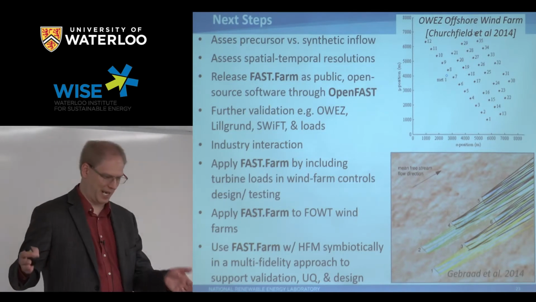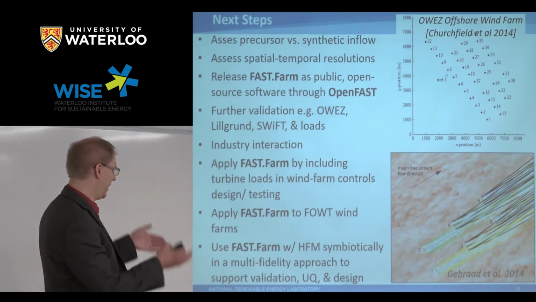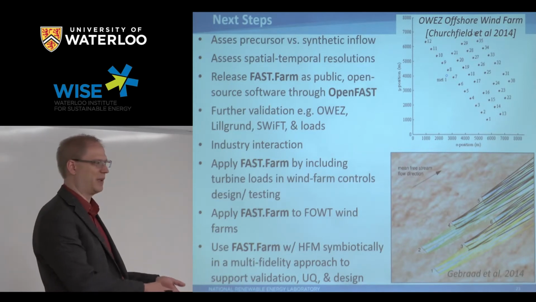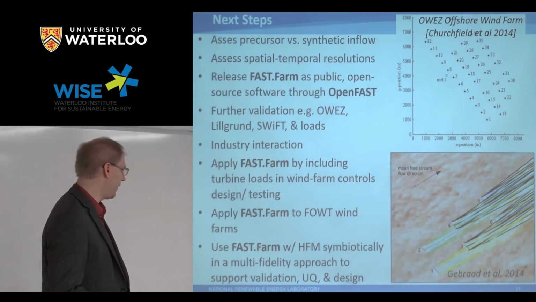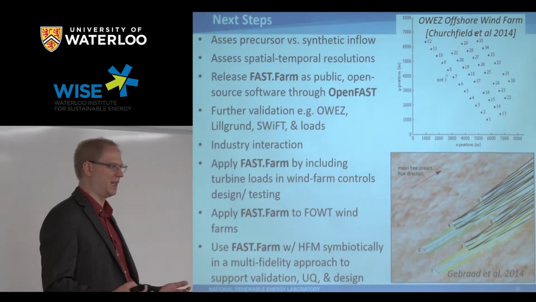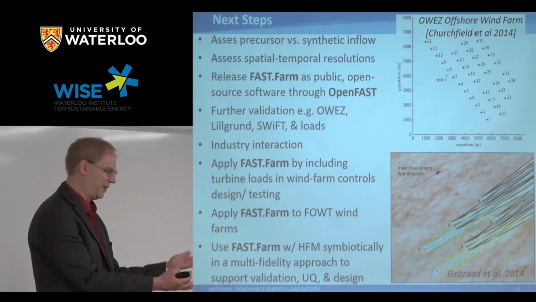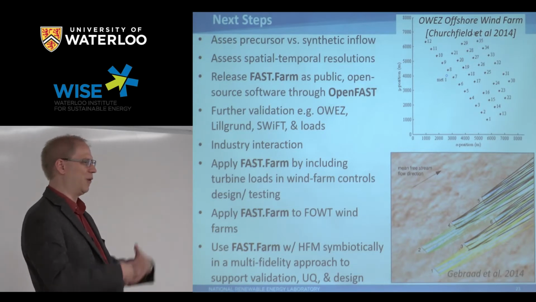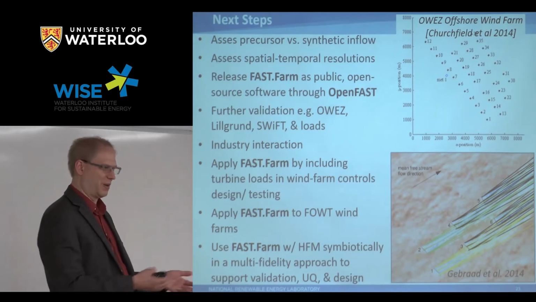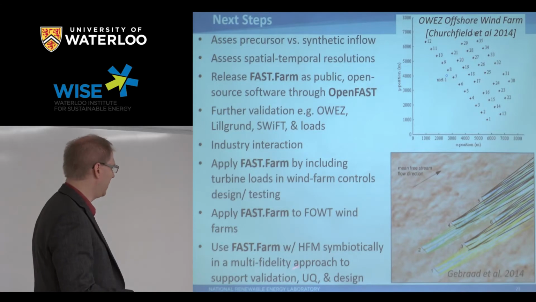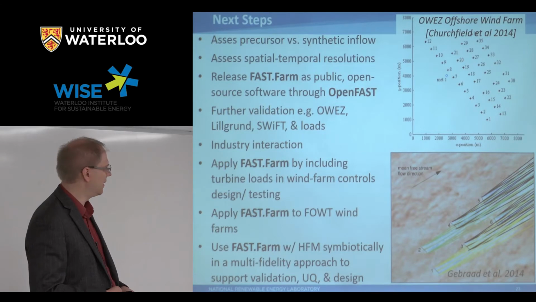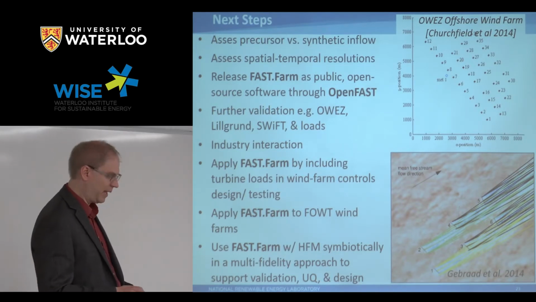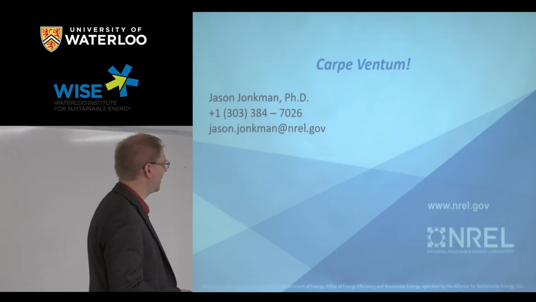So you're running, on the handful of high-fidelity simulations, thousands and thousands of FAST.Farm simulations and probably millions of low-fidelity simulations. And using a combination of that, you can do really cool things with, of course, validating the models. Uncertainty quantification, you really want to understand not just, does it match here and here qualitatively, but really, statistically over the lifetime, do these things really match? So we can do cool stuff with UQ, and of course, doing design optimization with these models is one of the next steps. But with that, happy to answer questions.